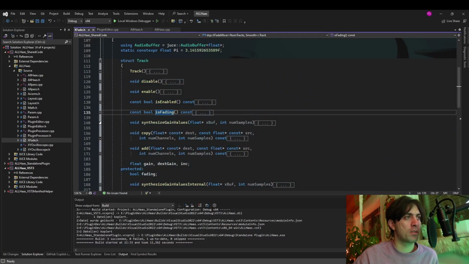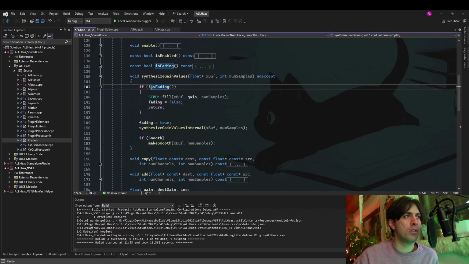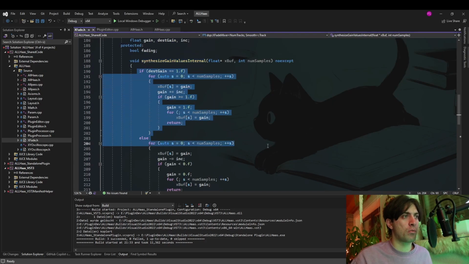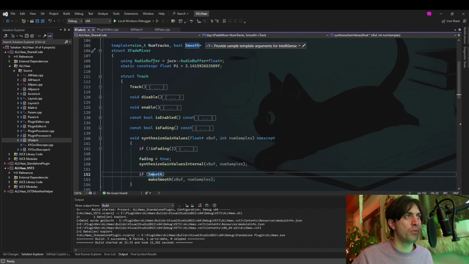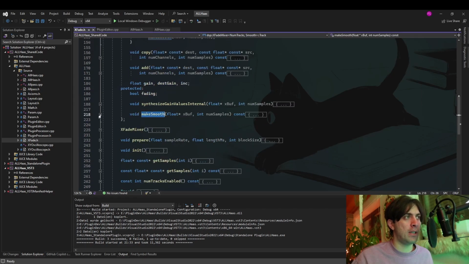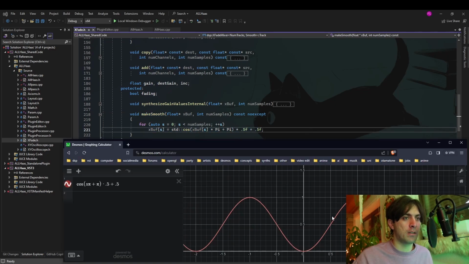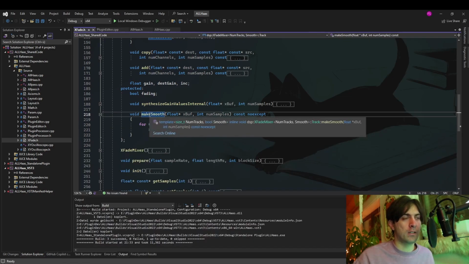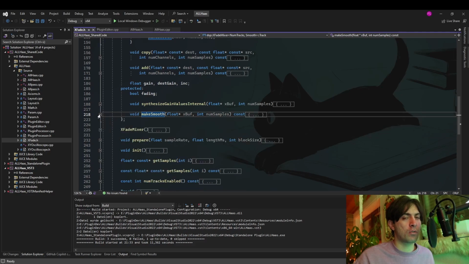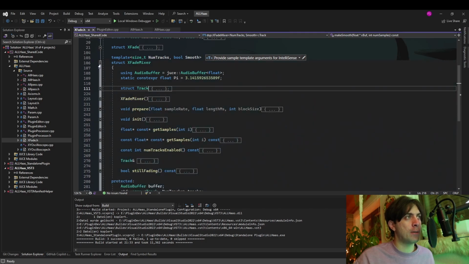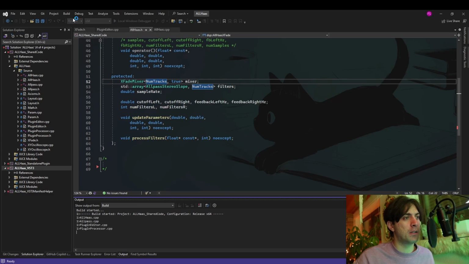Is fading also works almost the same. Synthesizing the gain values: if you're currently not fading, it means that you're just filling the gain buffer with the current gain value. But if it is fading, then you have a little bit more to do. This is just ramping values. And if you've used the smooth template to true, then there is a little bit of an extra feature that remaps this to be a smooth curve. As you can see, between 0 and -1, this is a smoother curve than just this. This is what the smoothing thing does. I also use that in this plugin. It often makes the transitions more natural. Yeah, and that's basically all you need to know about each track and the XFadeMixer. Let's build this again.